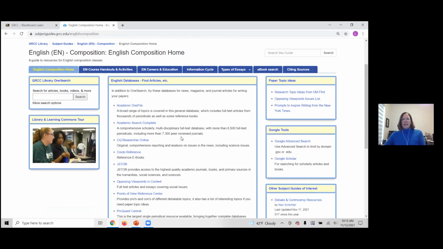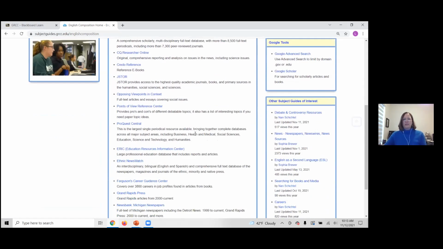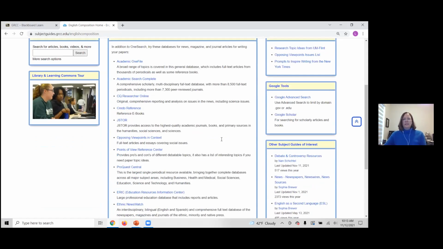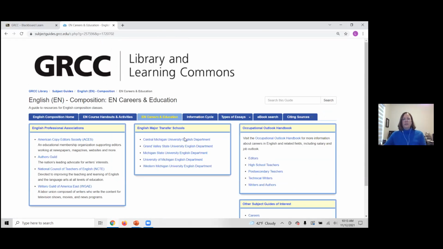So as I mentioned, some faculty and some students prefer to use one of these interfaces or databases instead of OneSearch, which is a little bit overwhelming sometimes. So there are links to each database here. There's about 10 of them, I think. And then there's usually a tab for careers in this area and transfer schools.